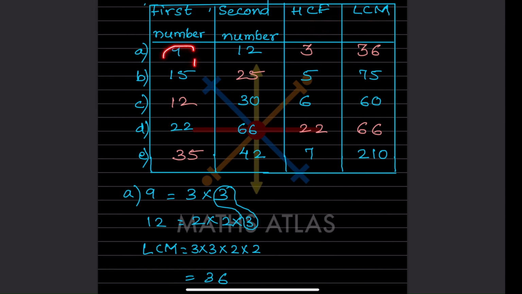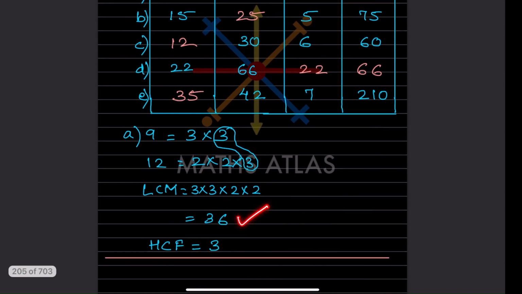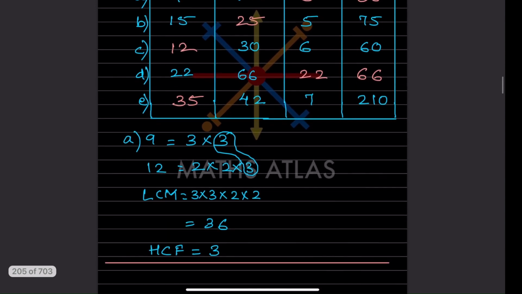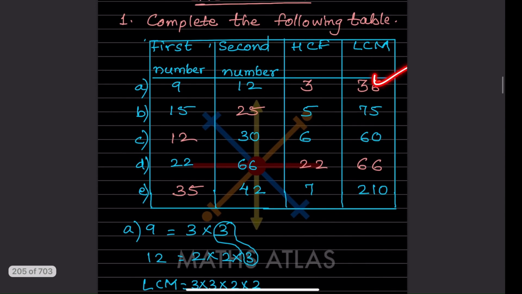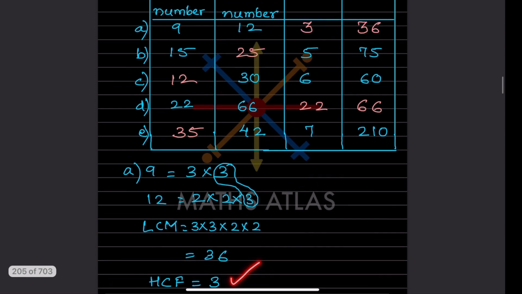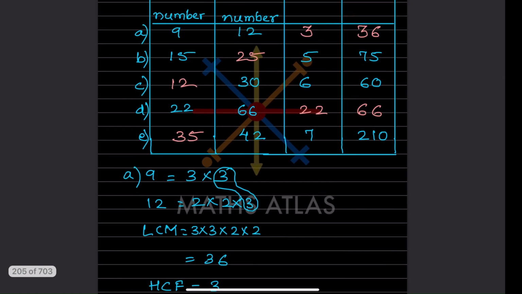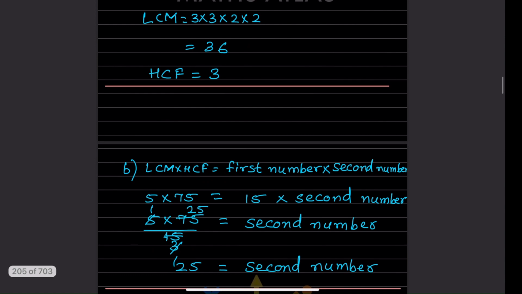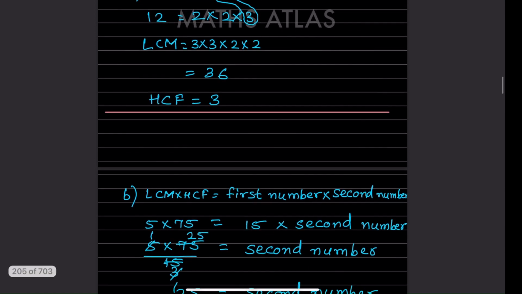So now we know the factors of 9 and the factors of 12: that is 3 into 3, and 2 into 2, which means 2 2s are 4, 4 3s are 12. So for the LCM, this is common, so you will take the common one, and these are the uncommon ones. When you multiply all together, you get 36. So the LCM is 36, and the HCF here is 3. Hope you got this one. Same for here, or you can also find this with the formula.